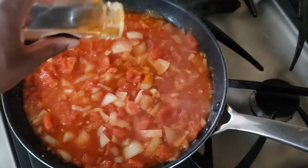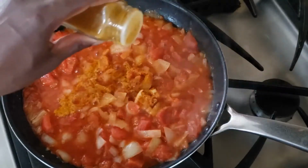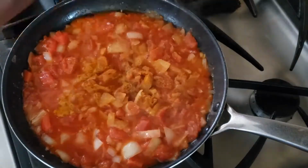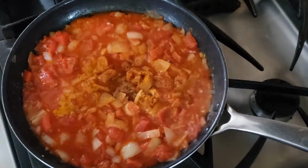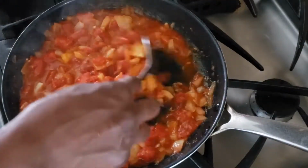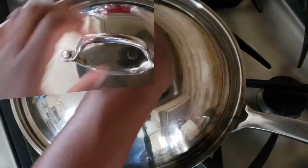This is about 1 teaspoon of turmeric powder, 2 teaspoons of curry powder, 1 teaspoon of cumin powder, half a teaspoon of cayenne pepper, and about 3/4 teaspoon of salt. I'm going to mix this all together really well and let this simmer for another 10 minutes.